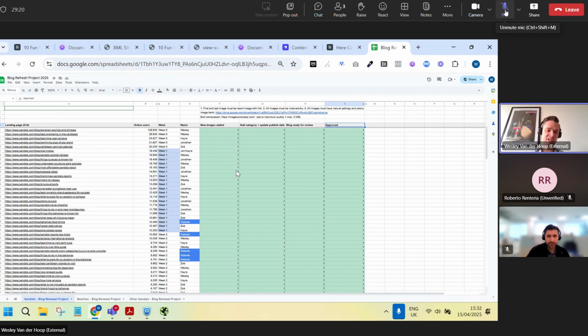If we're going to do it in 3 weeks, each has 40 articles. That means around 13 articles a person every week, which I think is very doable. Then everybody needs to update their sheets, and we need to hold everyone accountable at the end of the week that everyone is doing their work.